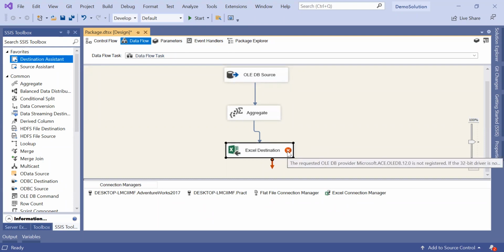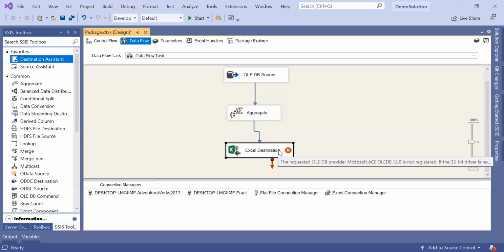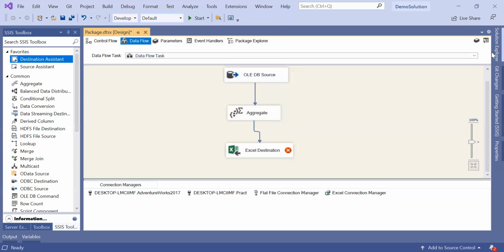That time it was an operating system dependency, but this is a Visual Studio dependency. The requested OLEDB provider Microsoft OLEDB 12.0 is not registered. The 32-bit version is not available. So this Excel destination will not work with any of your 64-bit projects unless you install special plugins for it.